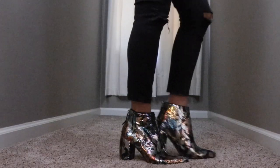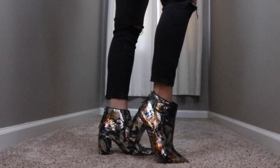The next thing that I noticed was a lot of floral printed shoes. Now, this is a trend that I don't really know how I feel about, but I did find these shoes on Amazon that I thought were pretty cool. They're this sequin floral print shoe. I did not realize that they were sequined when I purchased them until I got them in the mail. I thought it was more of an embroidered type effect. I'm not really sure why.